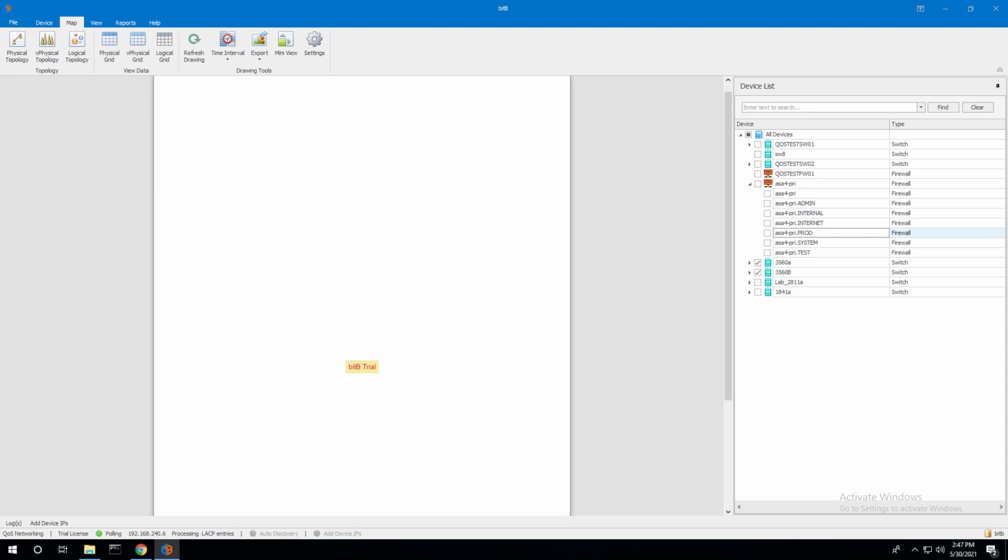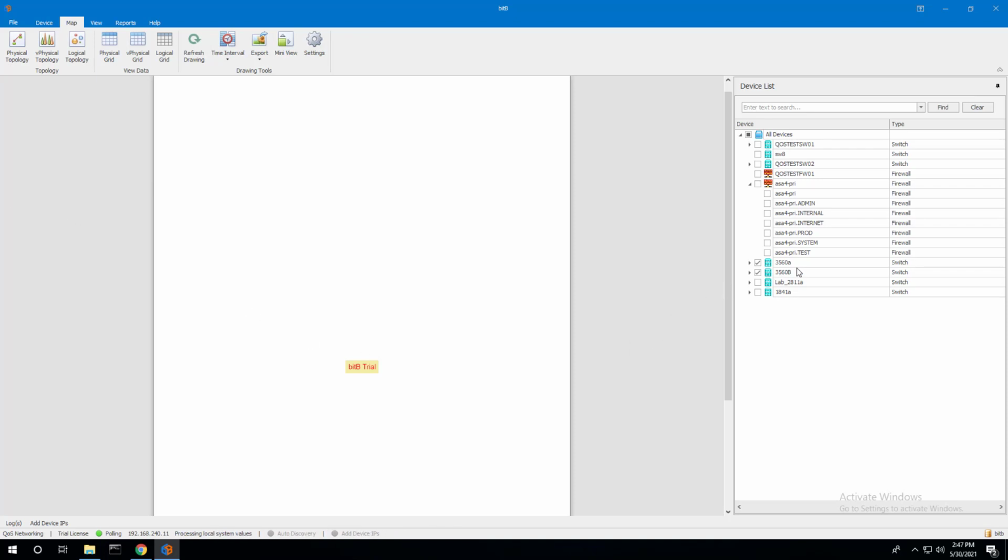And the physical topology is exactly what it says. It's the physical. It's the low-level connections of your environment. It's basically the drawing that says, if I had a box of cables and someone told me what ports to connect together, which would be this drawing, I could actually go connect my devices together. That's what this drawing would be used for, to actually connect devices together. By default, you don't see any VLANs or anything like that. You're seeing all physical information. So let's take a look at it.